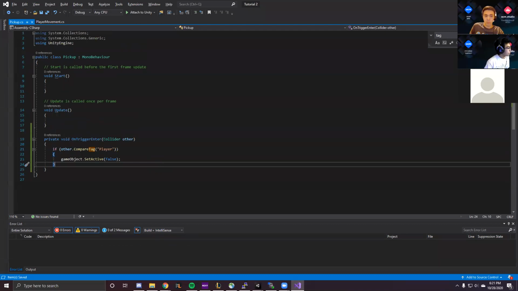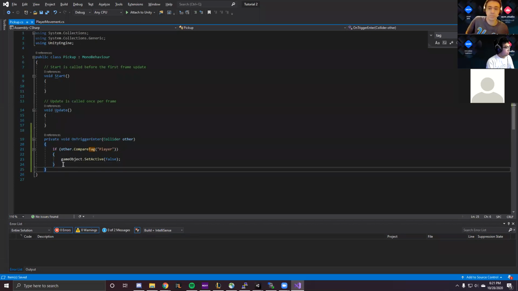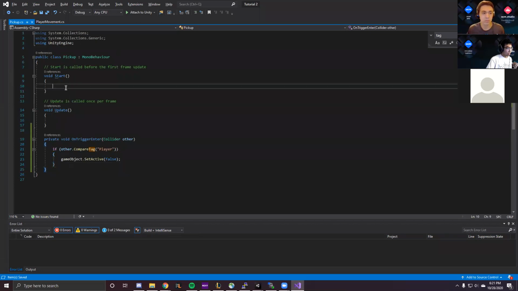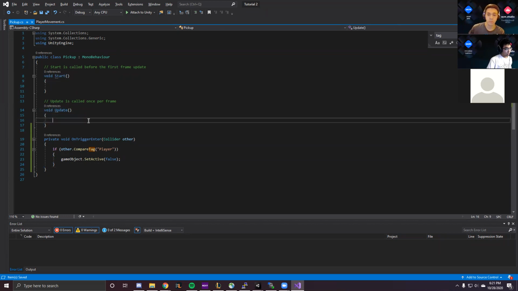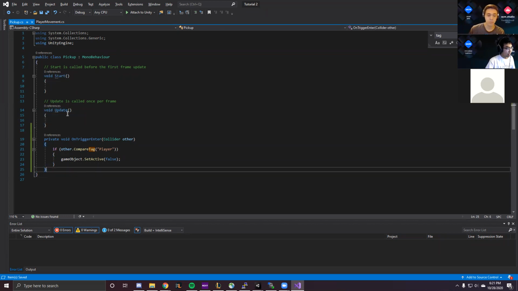All right. So next, I guess I can go over some other useful functions within scripting. So I already talked about start and update, and something weird about update is how updates only get called per frame.